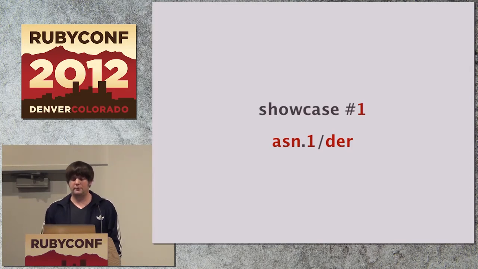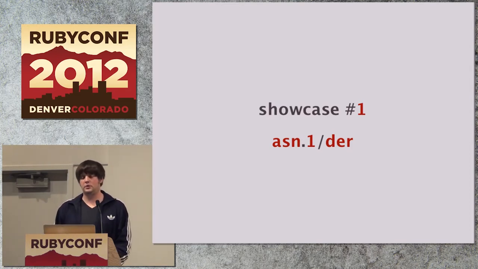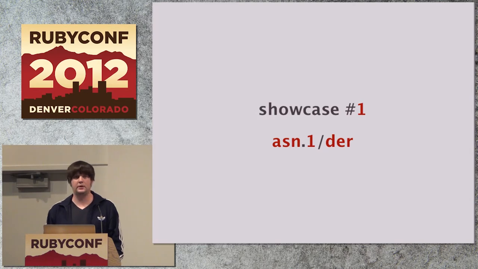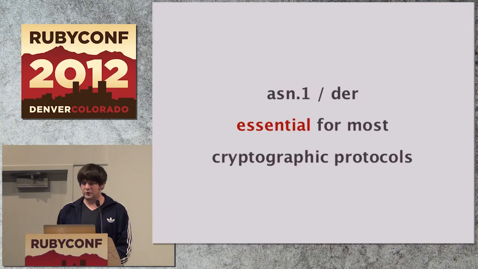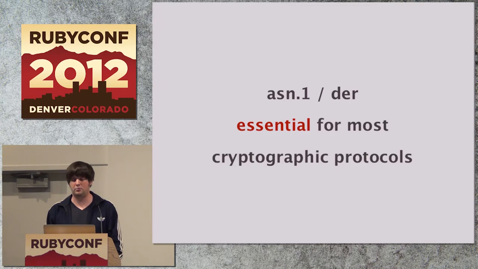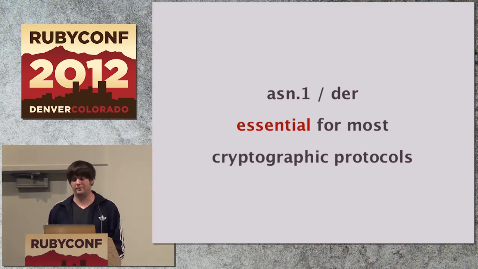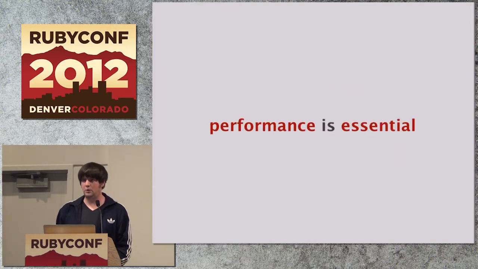Now I want to show you some of the things that I implemented in Crypt which I think are worth investigating. The first I want to talk about is the ASN.1 parser that I implemented from scratch. ASN.1, for those of you who don't know it, you can think of it as XML for crypto — it defines data structures in binary format, and it's probably used almost everywhere in crypto. And because of that, it's also important that this be fast.